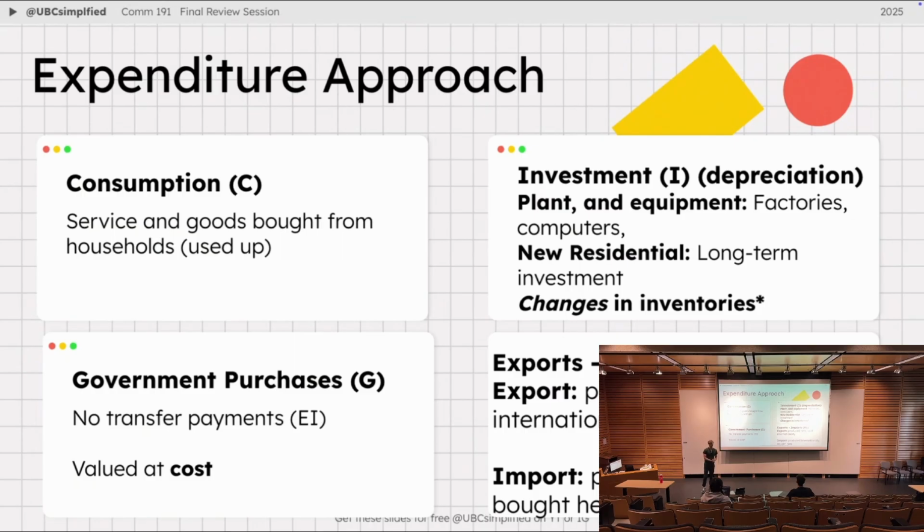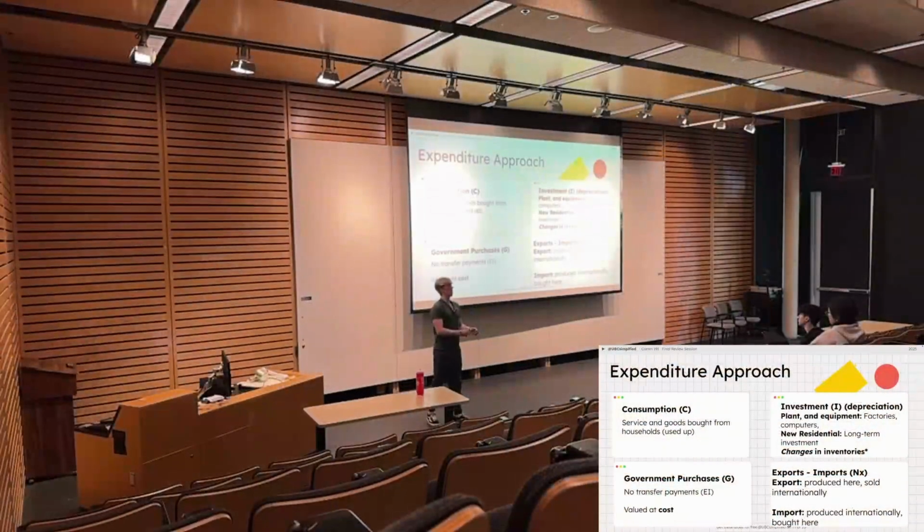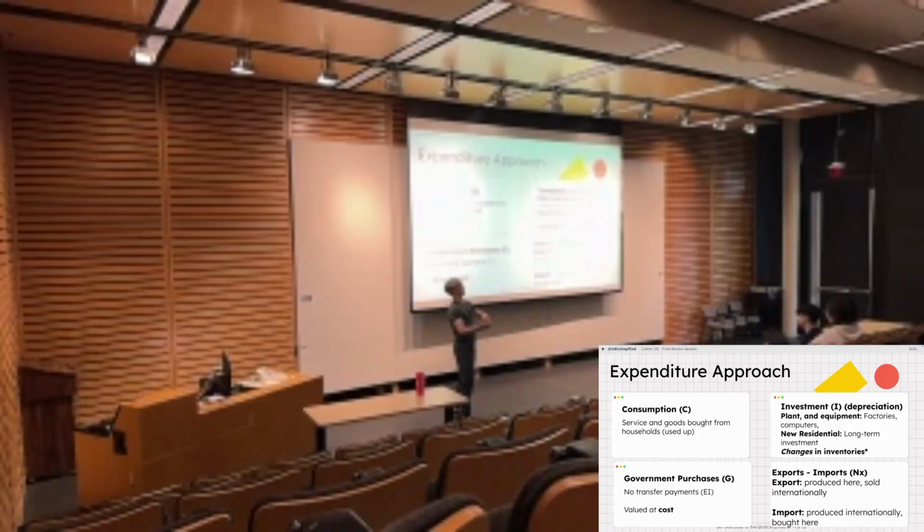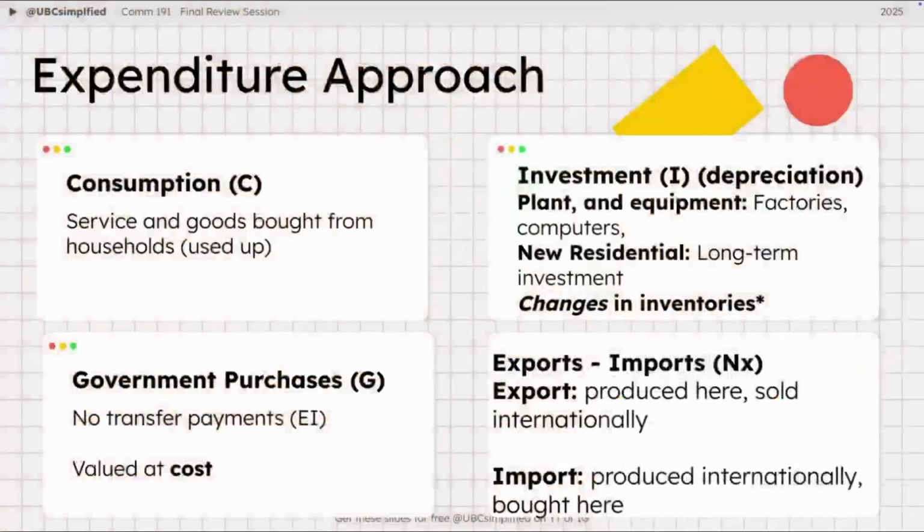The second thing for investment is new residential construction. So this is if they're building a new house, a new apartment. The value of this new residential construction will be added to GDP, not just renovations. That wouldn't necessarily be added. So it has to be newly constructed. And the last one is changes in inventories. So not just the total value of their inventories, but how much their inventory has changed from the last year. If they've added to it, that would add to GDP. And if they've taken stuff away, they haven't really produced as much, then that would be subtracted. So changes in inventories could be negative.